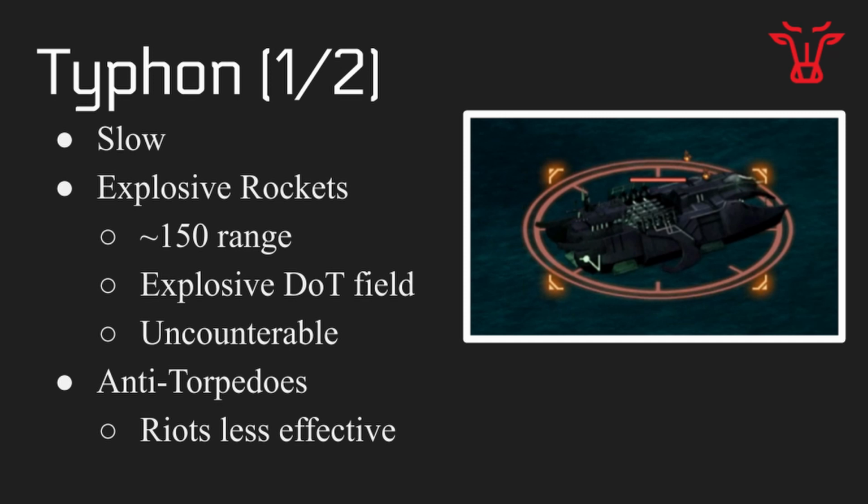It has an explosive rocket which has a range of about 150 or 200. It's much greater than your range is the point I'm trying to get across there. It also has an explosive damage over time field that these rockets put out. They don't deal damage directly, the rockets just drop an explosive damage over time field, and you can't counter these things whatsoever. The damage over time field is nothing extreme, it's just very small, and expect to take a little bit more damage if you auto through these things and drive through these things instead of just pathing around them, although don't worry about them too much.